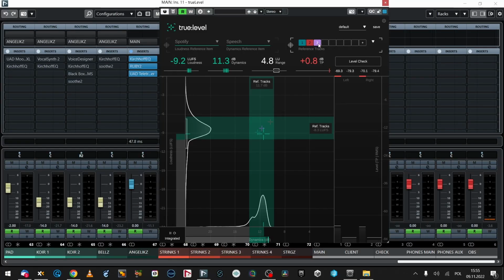And do you know what that actually means? That I should correct the dynamic aspect of my mix. Everything sounds a bit too squashed, too squeezed, which is not good, and this is what I can learn from this. Okay, I don't have to run it, because I already know what it's gonna show me. I'm generally in the dynamic range of the genre I'm working on in this track.